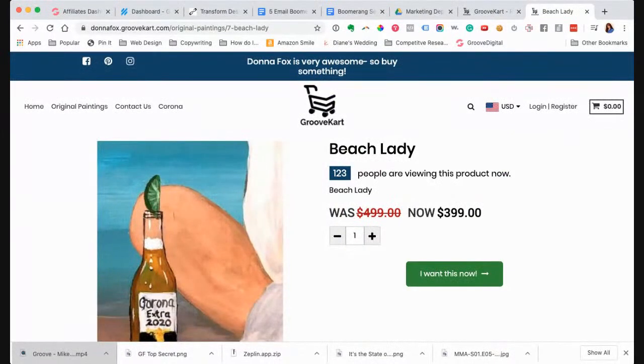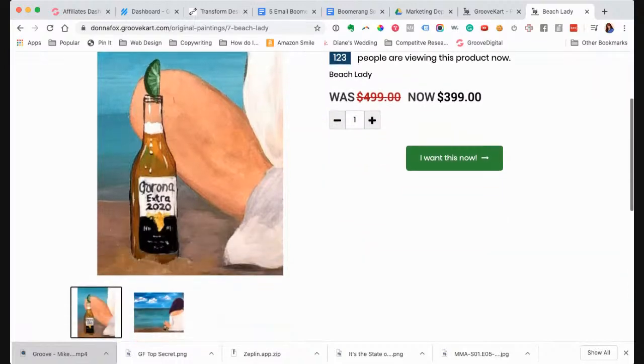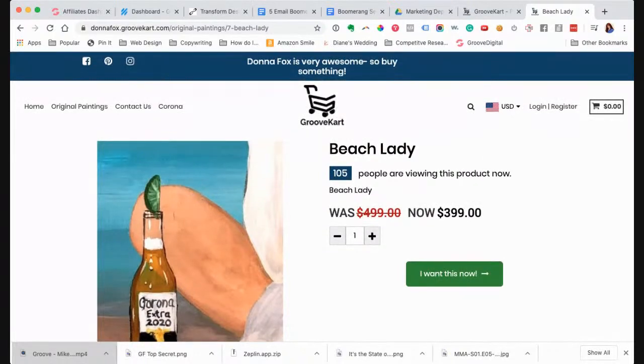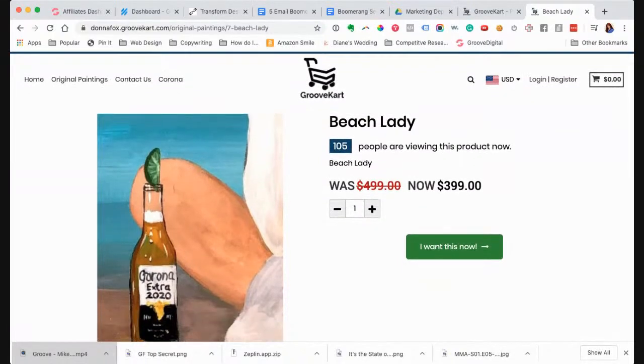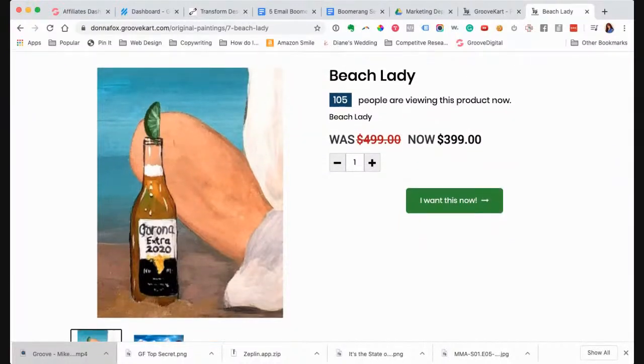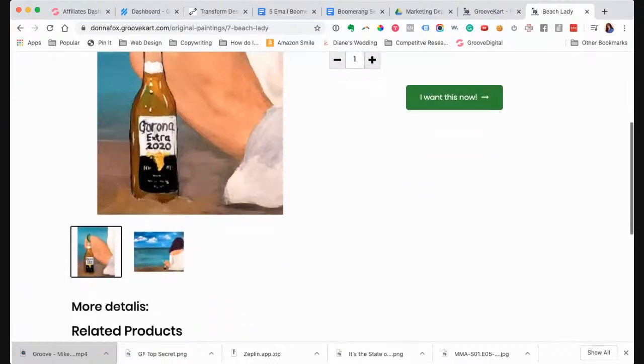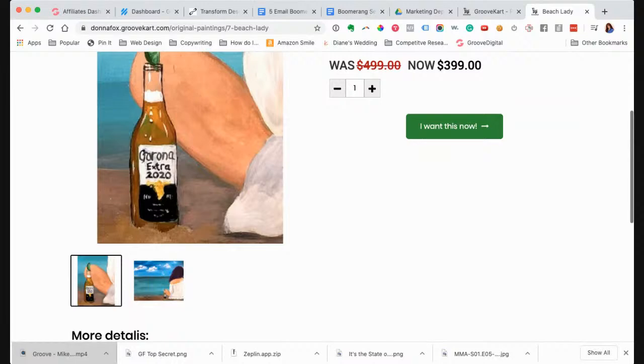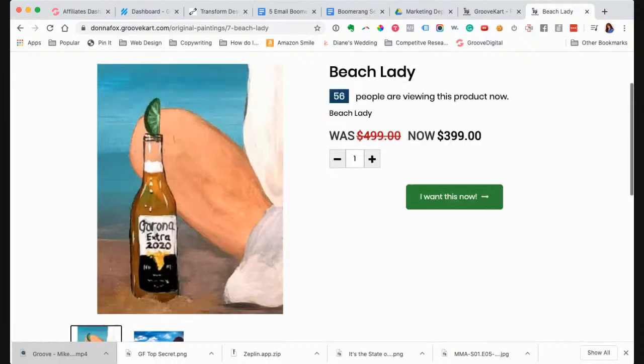And remember, guys, if I am not doing the mouse controlling and the clicking, it's because Donna decided to take the challenge for those who are with us the first time. She's actually learning as we go, and she's actually doing her website. I see a couple of new names here, so that's why I'm mentioning this. So we have the Beach Lady, a very simple, quick layout. Let's change the layout for this specific product.